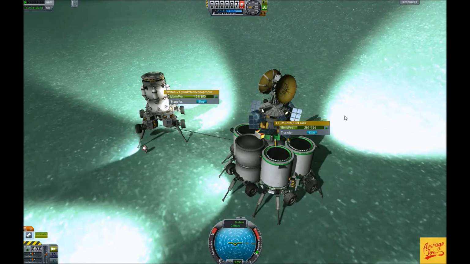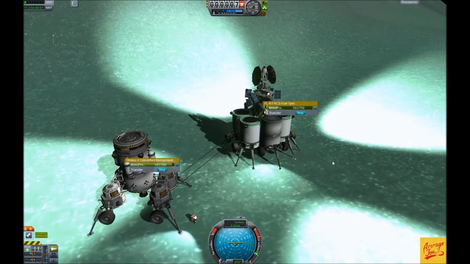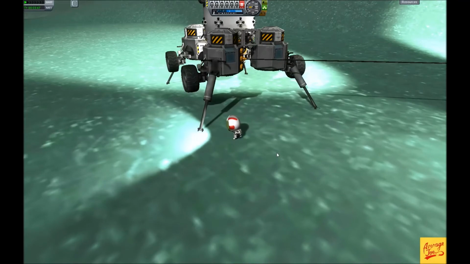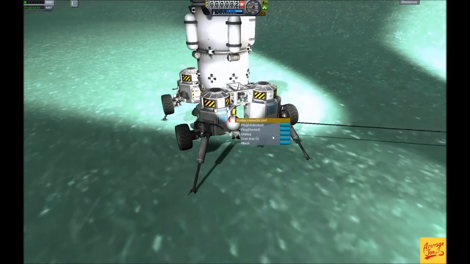It also has xenon gas on there, which I have not had a purpose to use yet, but it is there just in case. This is an all-in-one service station, and it has got some solar panels generating enough electricity to power the batteries, which then in turn powers the drill. So now we have filled up our fuel truck.